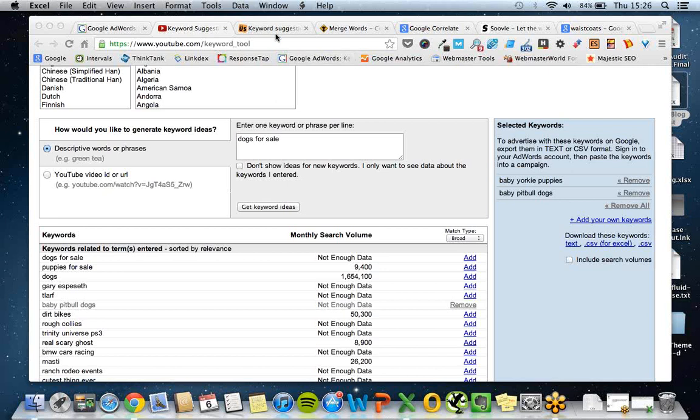Let's just jump onto UberSuggest, which is a great little tool. I think UberSuggest described this as Google Suggest on steroids, which is quite a good way of putting it. So it uses Google Suggest. When you start typing into Google, you kind of get suggestions of things people are searching for, and that uses this. So I'll just use our example again.